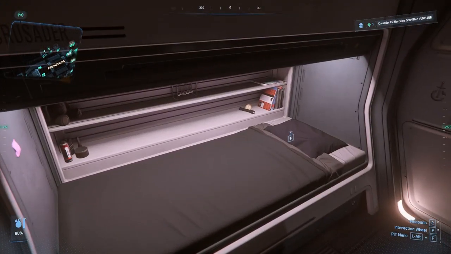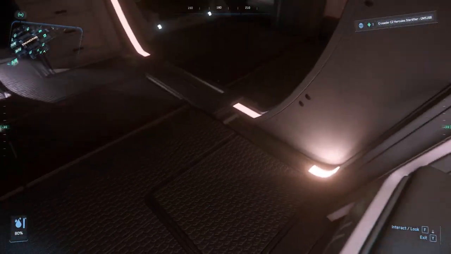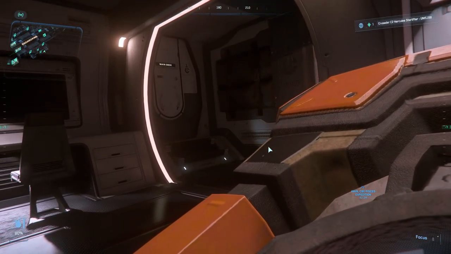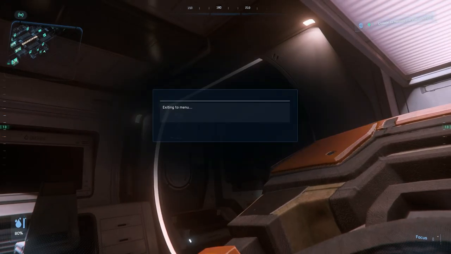Here we go. Again, we have to look down to lie down. There you go. So here we go, folks. What's it going to tell us? Yay, we can log out, but no. Thanks for watching.